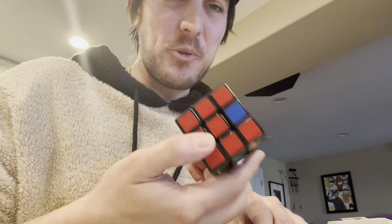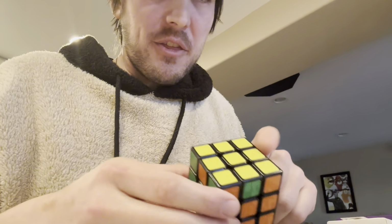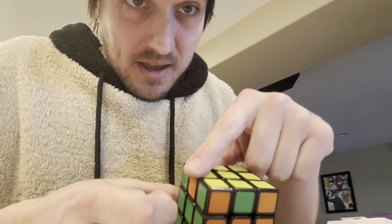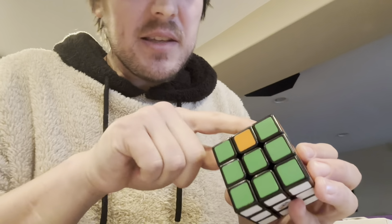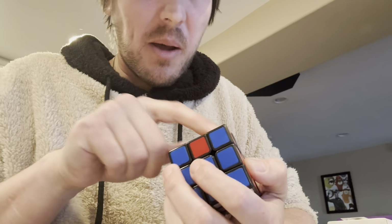So this is really funny because 99% of the time I feel like you would end up with a U-perm, which means you just have three edges like this that are wrong and they just need to be rotated. We got what's called a Z-perm. So that's when these two edges need to be swapped and then these two edges need to be swapped.